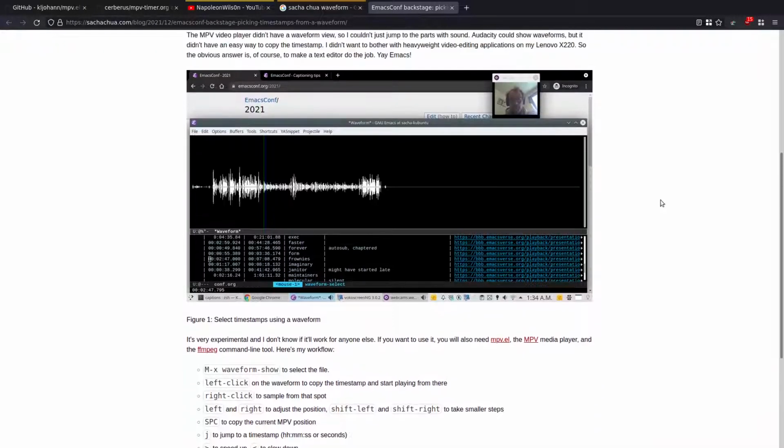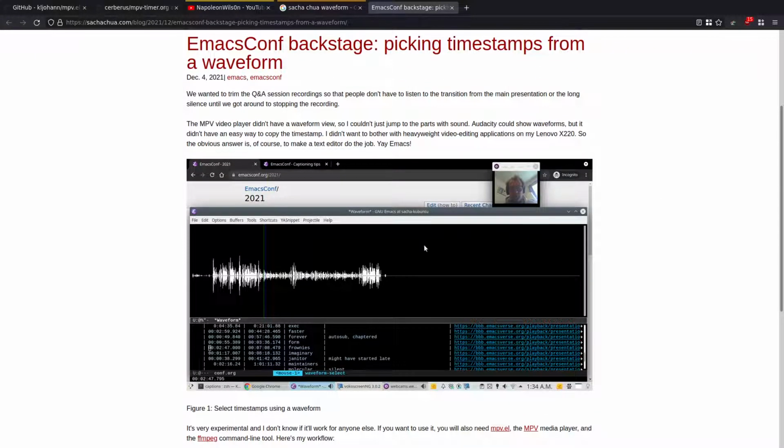So this is really cool. Basically, what this package does is you give it a video file, and it creates a waveform of the audio, basically different bits of the audio, and inserts it as an SVG graphic. And then what you can do is click using the mouse positions in the audio, and it will start playing the video from that point. So you can click different peaks in the audio to see where someone's saying something, and it'll jump to that point.